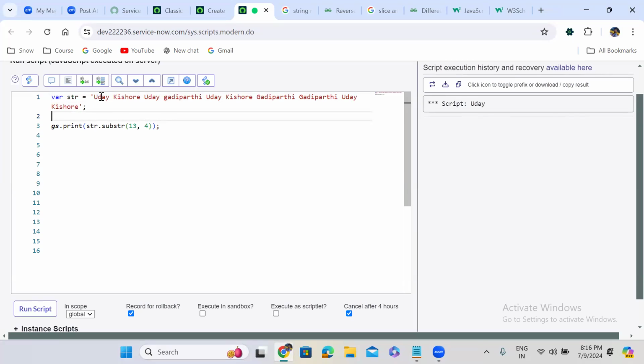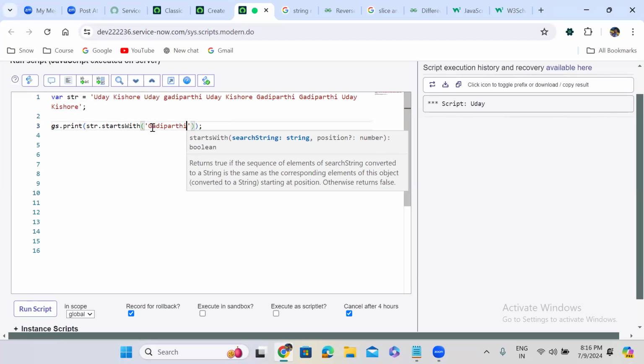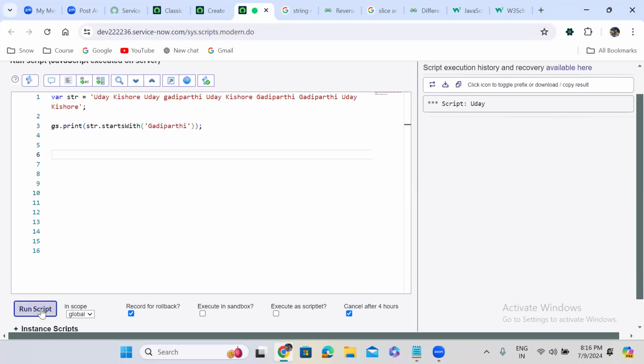Is this string starting with the Gadiparthi name or not? No, right? startsWith Gadiparthi. What is it telling? False. It is not starting with the Gadiparthi name.